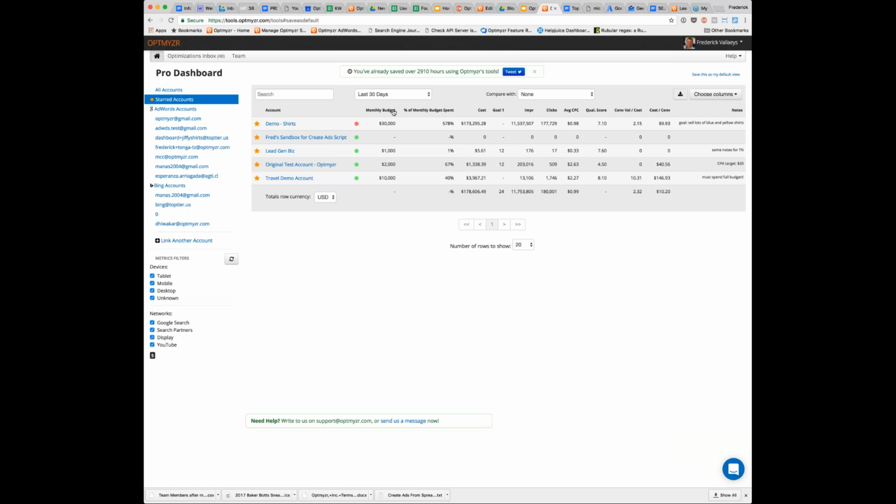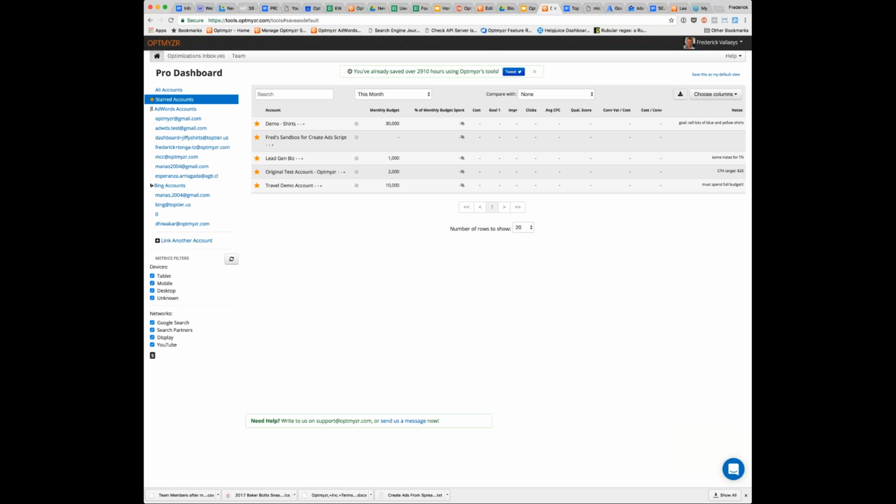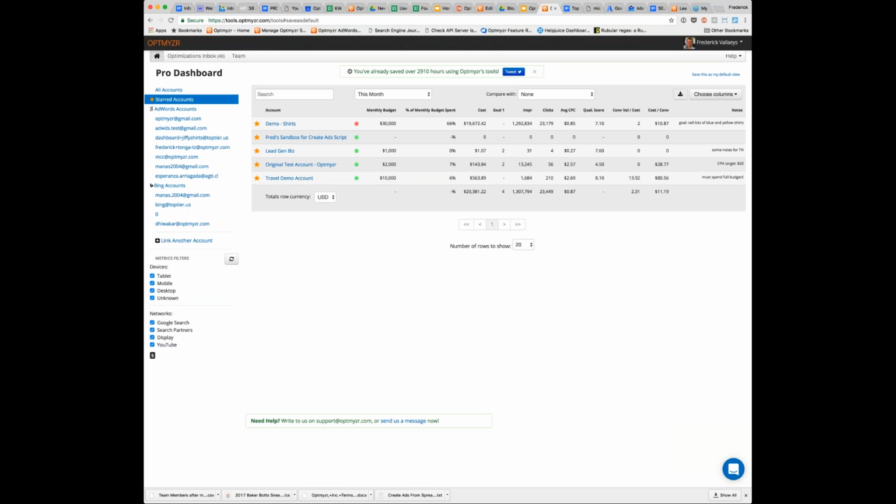By the way, this monthly budget field is pretty useful as well. We find a lot of people like this. The way to usually run this is you want to look at this month as far as the data. So that's going to show you if this is our target, how far along are we towards hitting that. And today being May 4th, so slightly more than 10% into the month, we can already see that this number is far too high, and it looks like for these other two accounts they're running a little bit slow. So that would indicate maybe we want to go and make some budget adjustments. All right, so that's number one.